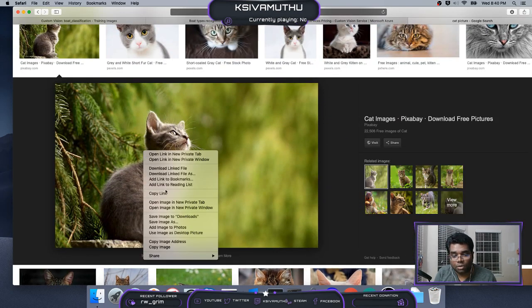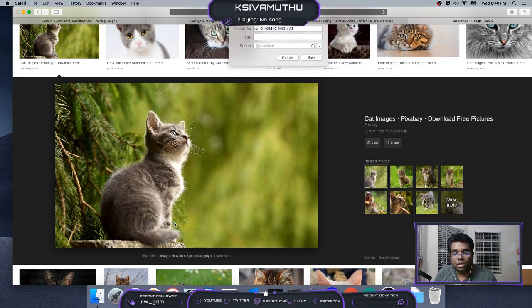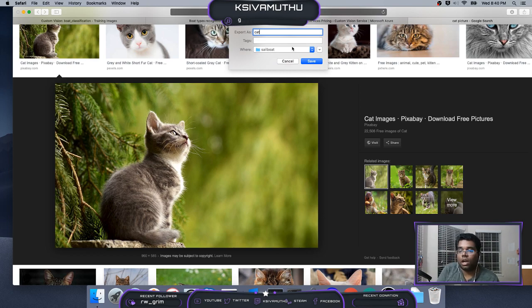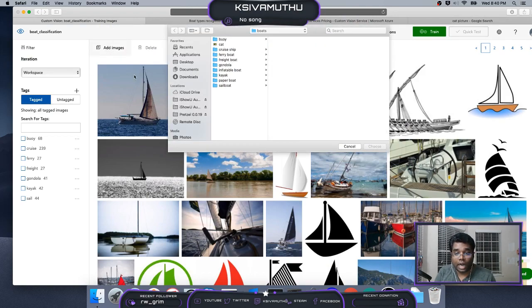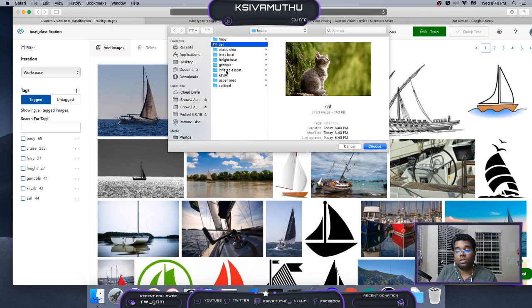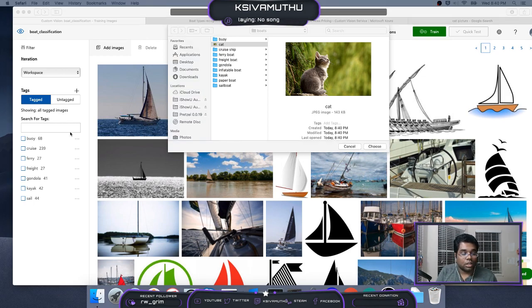Okay, I'm taking this cat and I put it in the boats category here. So what we need to do is add the images which are not boats. For example, here I'm uploading the cat image, right? Why we need to upload these images is that the customization portal is trying to classify the boat image, but what if the user is uploading an image which is not a boat?